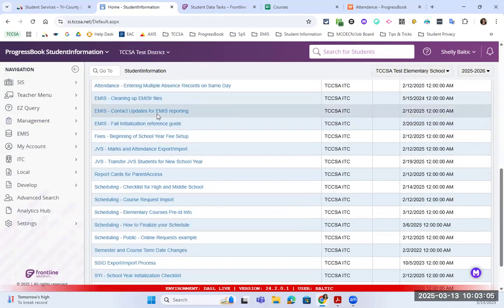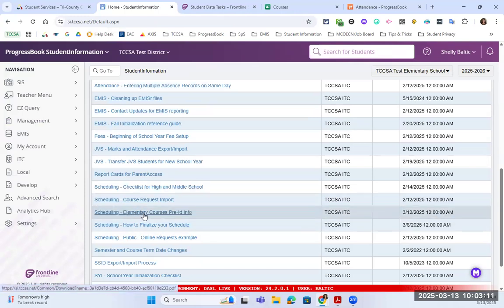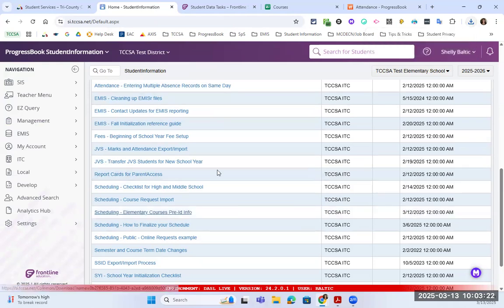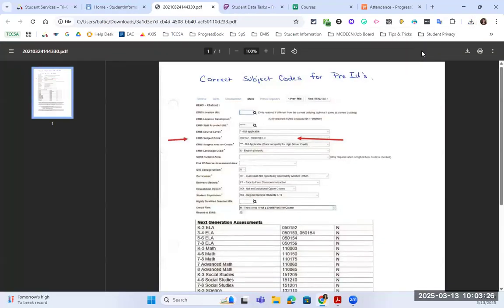I'm still working on it a little bit, but under scheduling, you have one called elementary courses pre-ID information. This is task 8 that I was talking about, that it is very important that that EMIS subject code is specific for those pre-ID labels for your state testing. So that's this section.